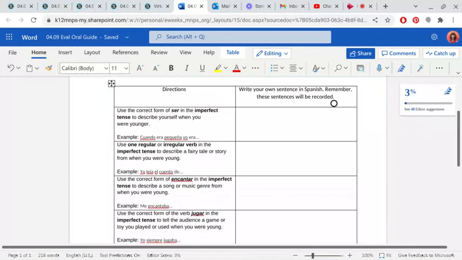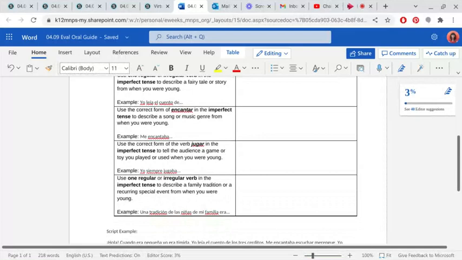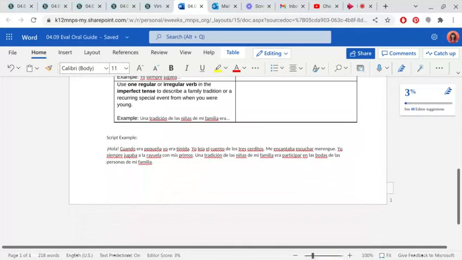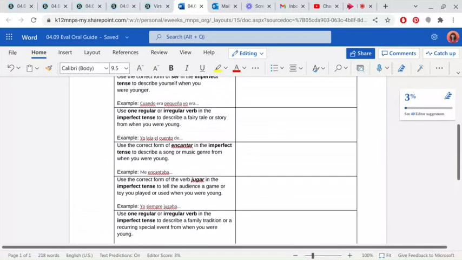So when you get to this, you've got basically 5 sentences. This is what your final draft should look like. It's got all the red marks because it's trying to edit it in English, not in Spanish. So you've got all of these 5 sentences that you need to create, and I've given you a template. So this is an example of what your final script would look like, and your script is what you would read in your audio or video file.